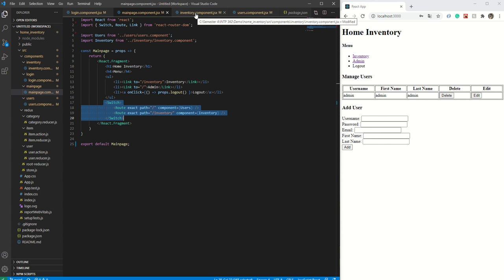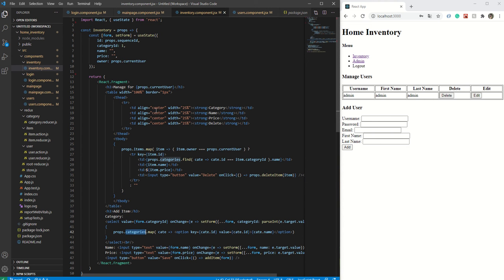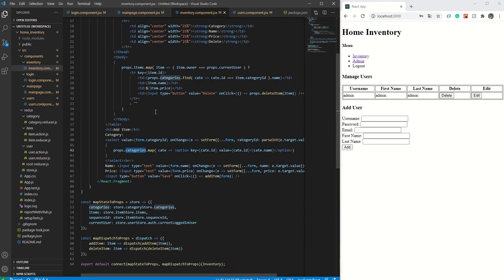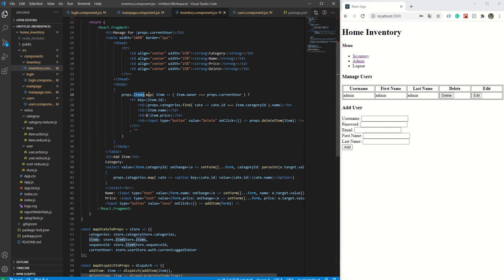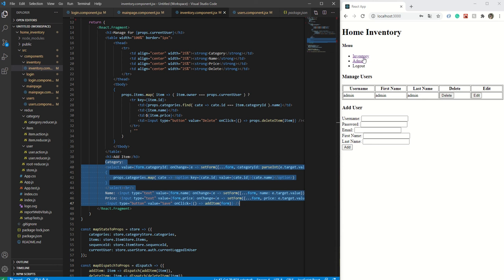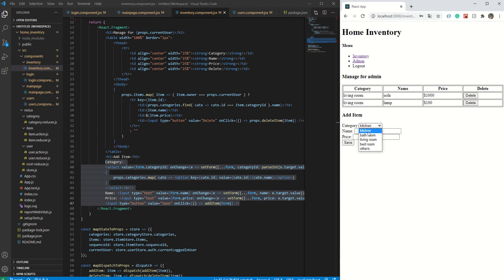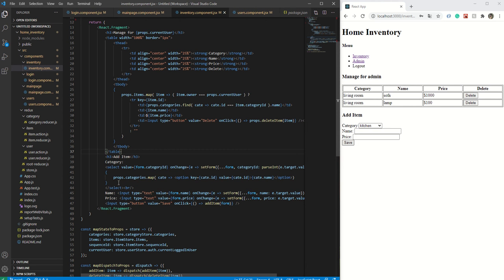So next is the inventory component. In the render, we can see the table that displays the inventory items. And you can see in the map function here, all the data of the items will be sent to this component under the item prop. And in the form here, you can see in the inventory page, the category is not fixed data.